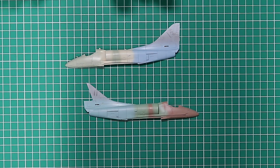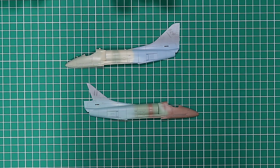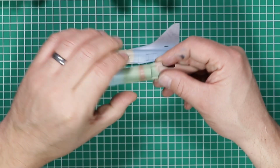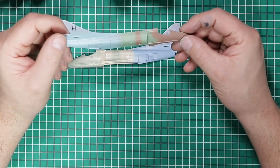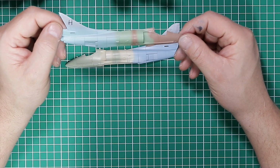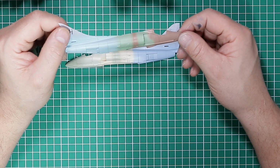So having never sprayed an Argentinian aircraft camouflage before, it's always nice to get a feel for what the paint scheme is going to look like before you commit it to the model. So in this case I just hit the spray bay, quickly picked up a fuselage from an Airfix Skyhawk as it is, and painted the 3 colours on each side. So this is the Hataka one.